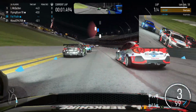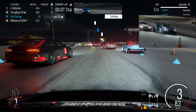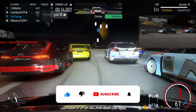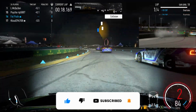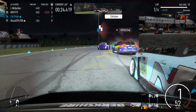And as you can see, it's pretty much hectic from the get-go. And the guy in front there, this guy called Psycho, let's just say this guy plays a pivotal role in the race that I take part in, because let's be honest, this guy was exactly what his name says. He was a psycho, and you will find out in the race what happens.